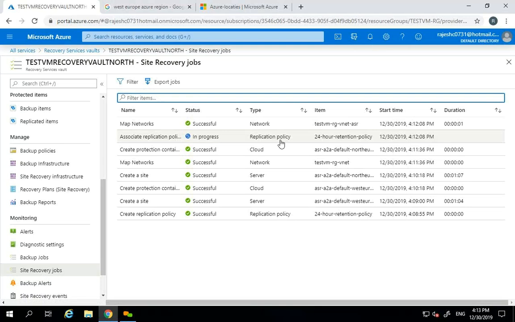So in the West Europe recovery service vault we have enabled backup. In the North Europe location, recovery service vault we have enabled DR, because DR has to be enabled in a different region apart from the same region, which is West Europe. It has to be North Europe or France Central or UAE East or UK South, the list of locations which they give in that option. So only in that location you have to enable disaster recovery.